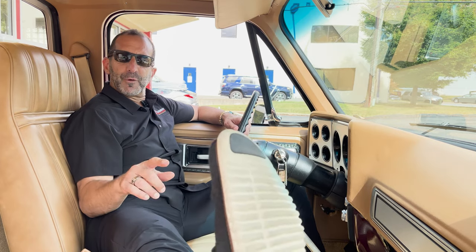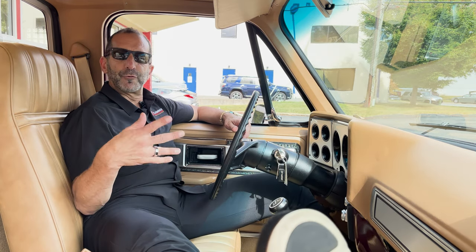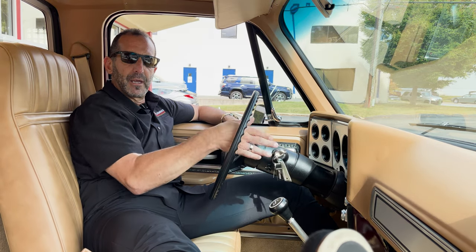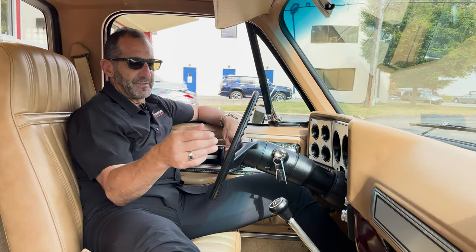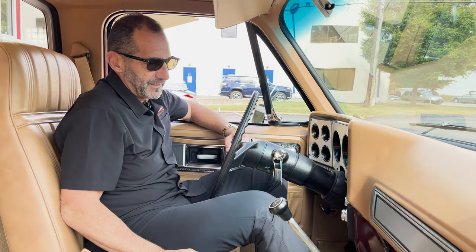I'm doing the startup video with my little foot right over here. You know why? Because in vehicles like this with fuel injection, old school but modern fuel injection cars, you don't need to pump the gas. It doesn't matter whether it's 100 out, it's 105 out, or 5 out. It starts every time. And this has a great sound too. Let's check it out.